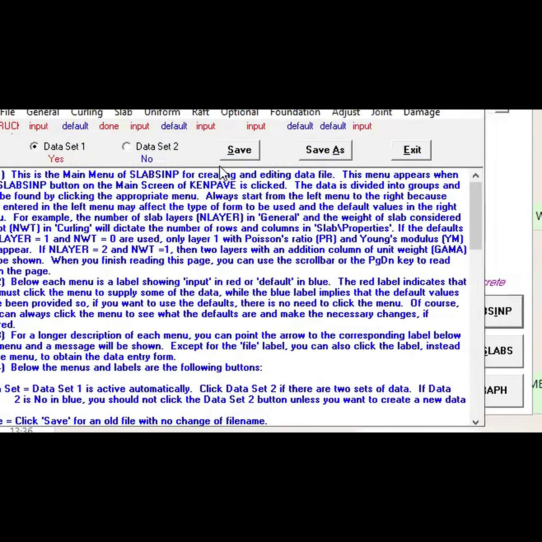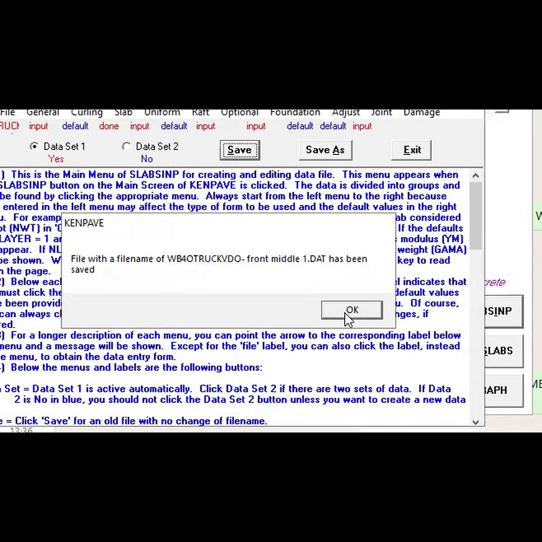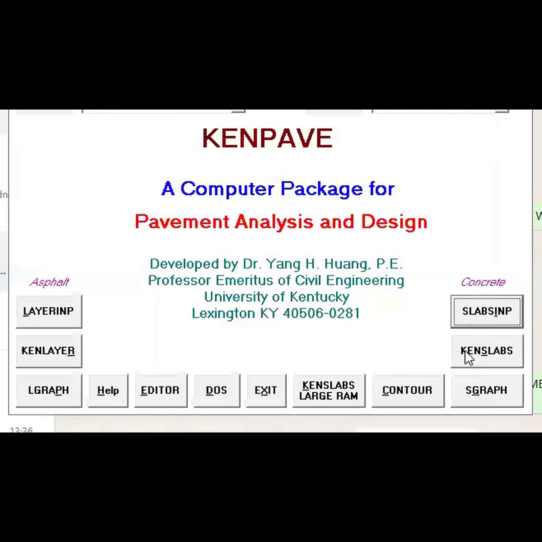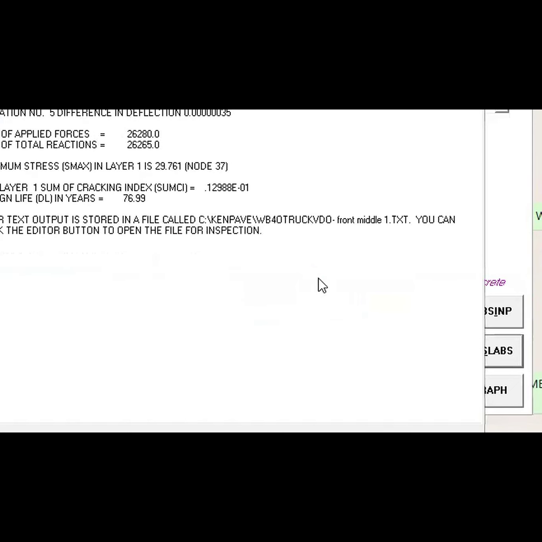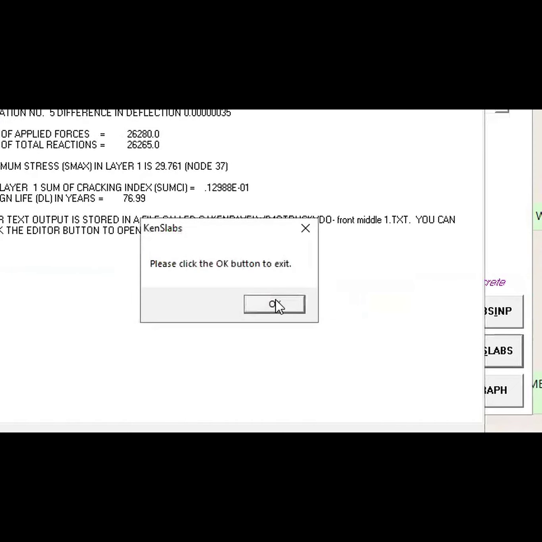Okay, save, exit. 76.99. Because this is the first trial, we don't know what will be the analysis of the second slab. So let's take 9.5 inches as the thickness.